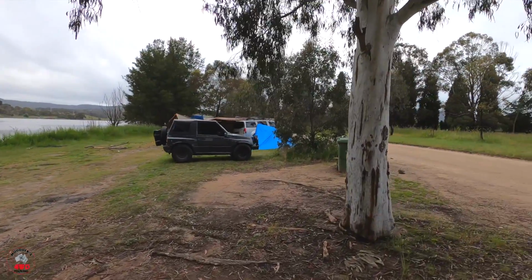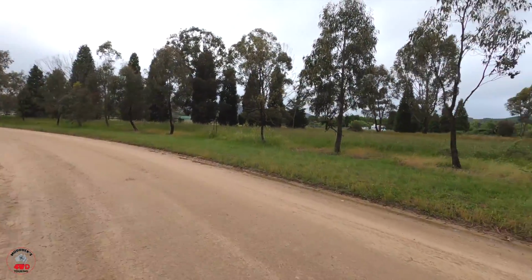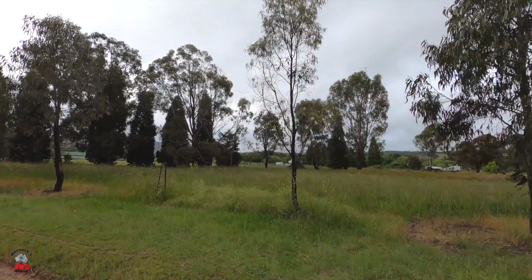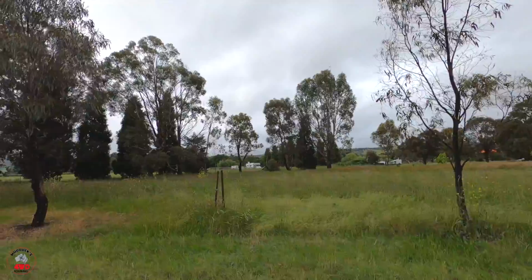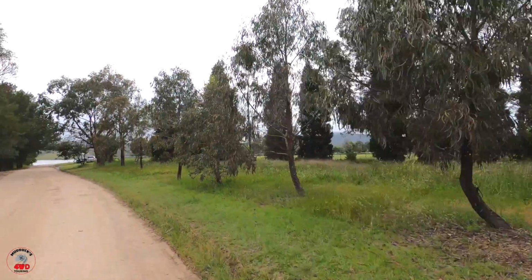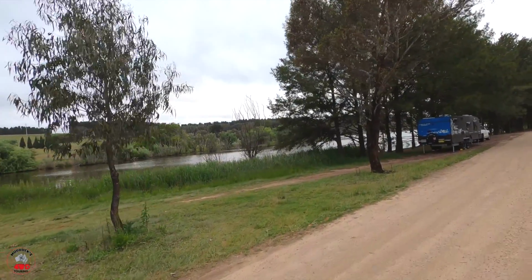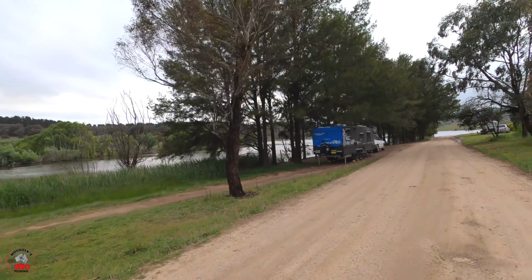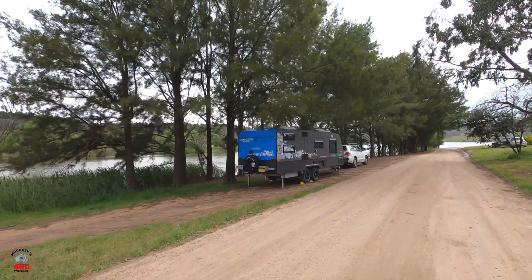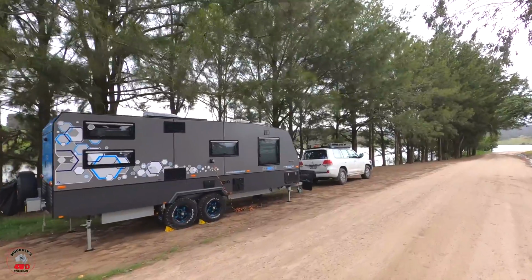So as you can see, people camping down here on the water's edge. But still not necessarily off to there. But you can see all those caravans and stuff through the trees and stuff there, and there's plenty of room. It's a big place, guys. So that's a pretty nice little spot actually. And where this guy's got his caravan, it'd be like camping in a forest with a water view. It's right next to the road, but it's pretty nice. Pretty nice looking caravan actually.